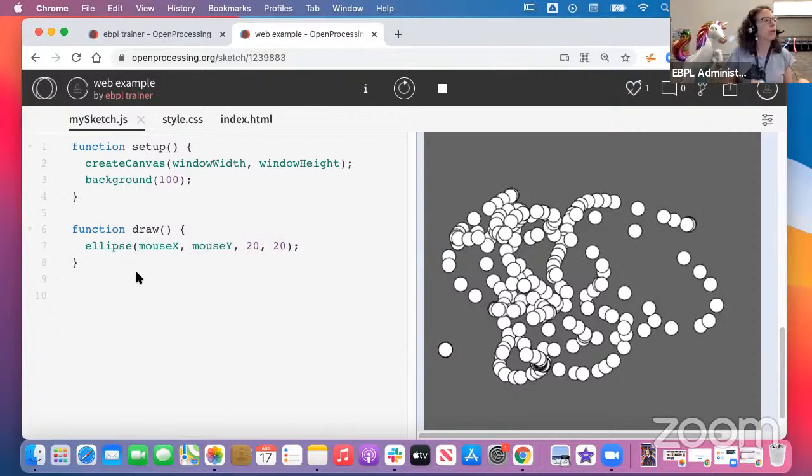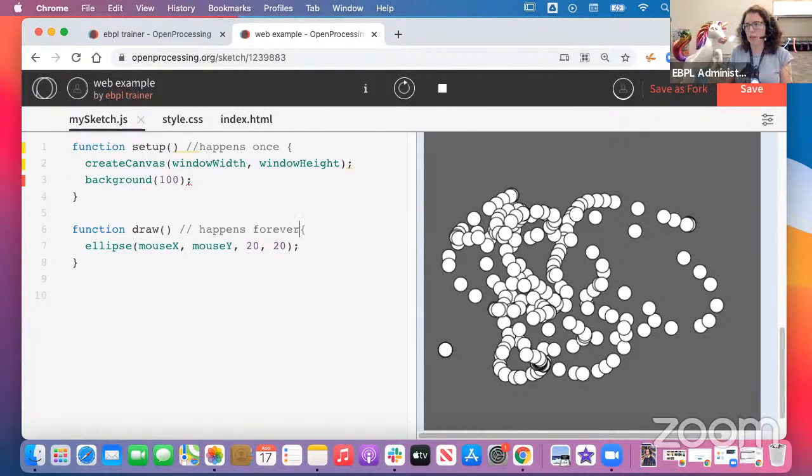Anybody remember? The canvas happened only once. Yes, thank you. The function setup, I want to put this in a comment, happens once. That's very correct. And this one, draw, happens forever.